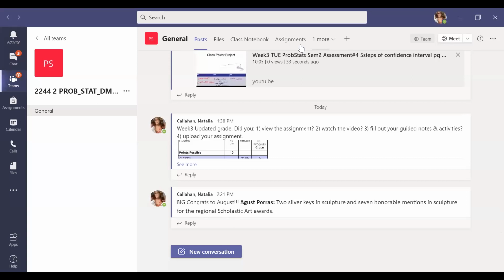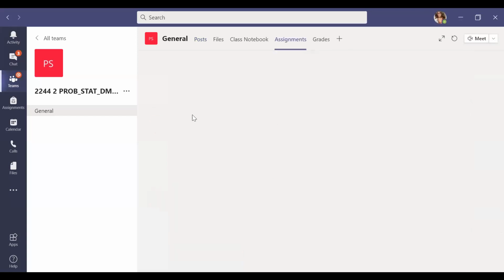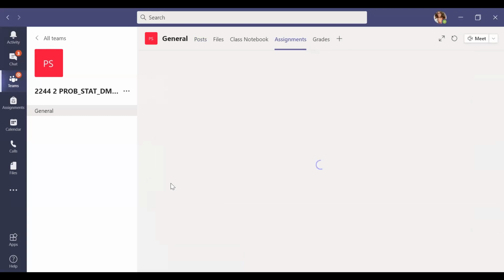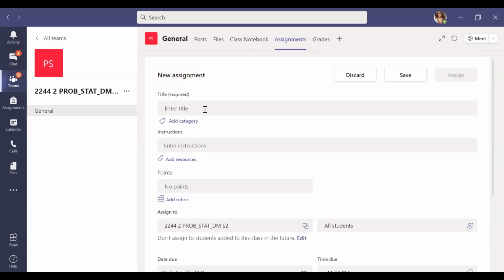All right, so I'm going to go over here to where it says assignments, and we're going to create the assignment for today. It's going to be for Week 3 Wednesday, ProbStats.